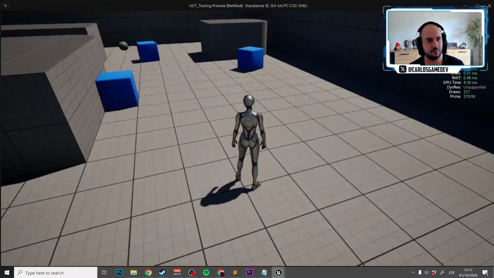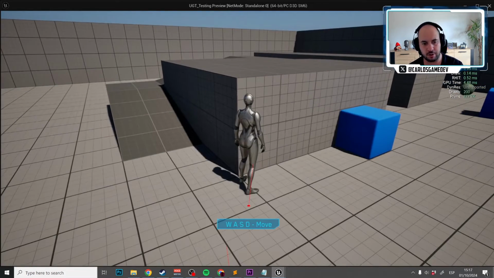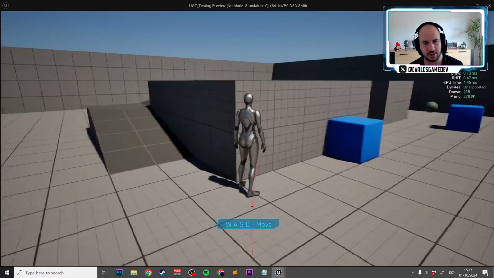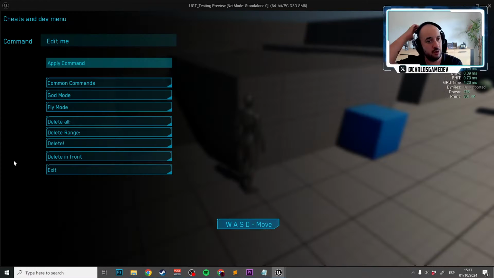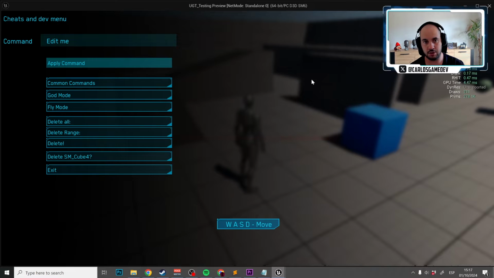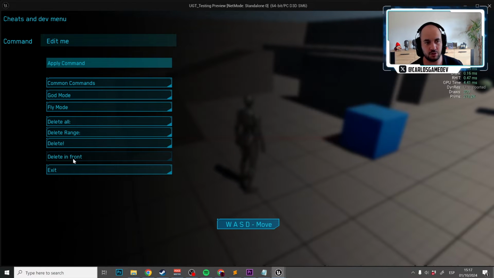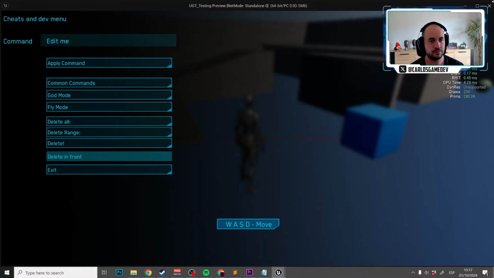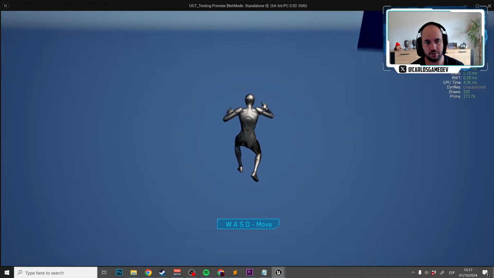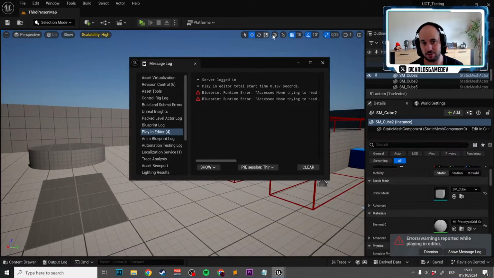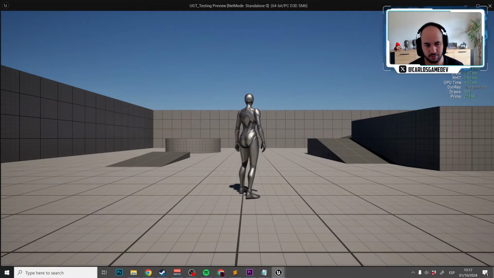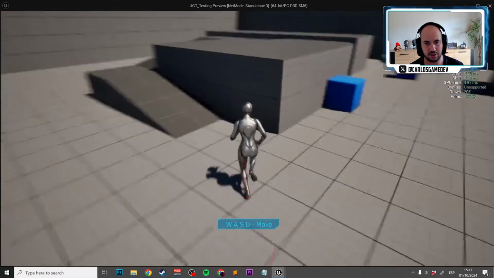But for example, if I'm here and I want to test some things and I just need access over here, one thing I can do is click delete in front and then whatever I'm going to delete is going to start blinking, okay? And if I click this button again, it's going to disappear. And again, this button is totally working with gamepad too, okay? So obviously, now I messed up because I don't have a floor, but you see, I tried to delete something that doesn't exist. This is not a problem. But let's click cheats and that's it.